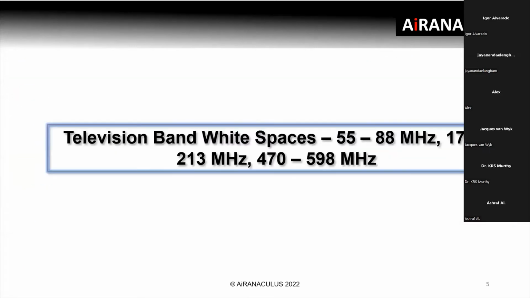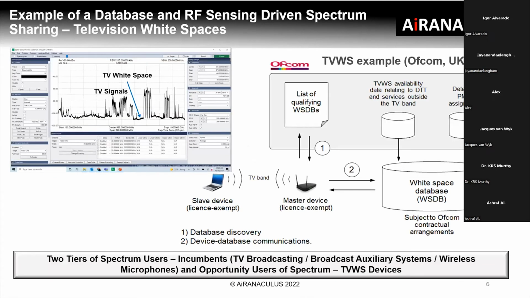So let's start with a very simple example of television band white spaces. I've been in this space for a long, long time. The whole notion was that you'll create spectrum sensing and white space databases and be able to share the spectrum. So, for example, you might have a hole over here, and we call these holes white spaces, and then somebody can be allocated that particular spectrum. And UHF has very good propagation characteristics. You can go and use this.